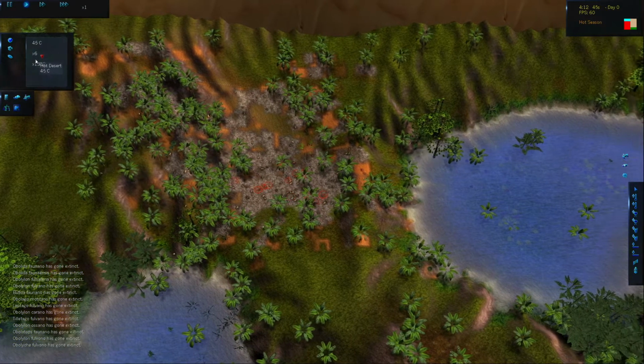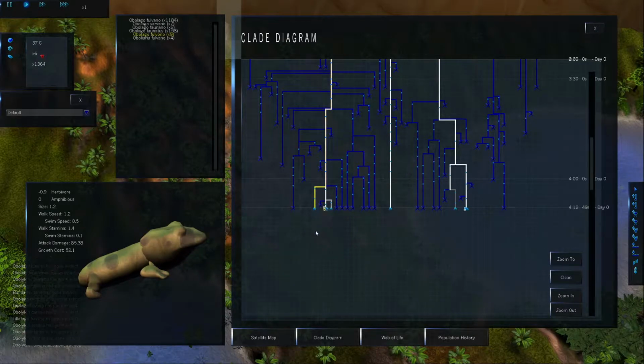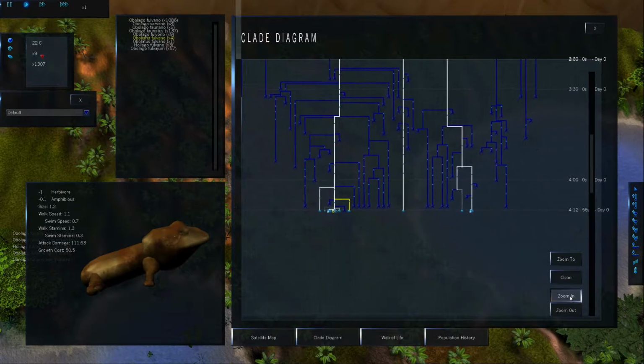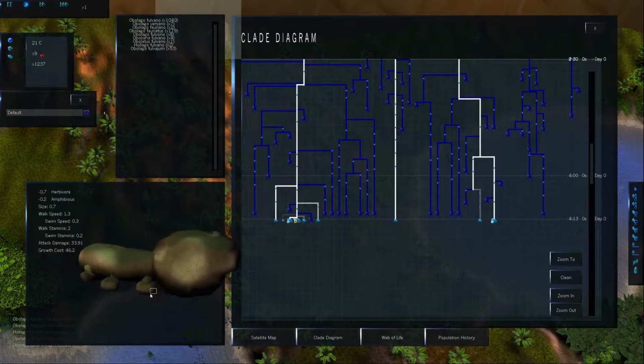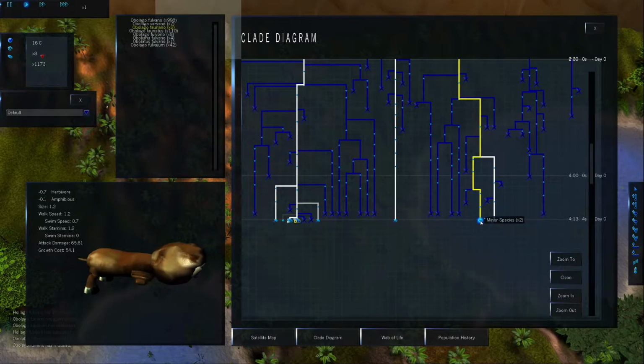There we go. Right, we're down to 6 species. What have we got? Well, he's entirely frog. He's entirely frog. Oh, no, zoom in. He's turned into an ant almost. He's got the legs for it. I don't know what happened there.